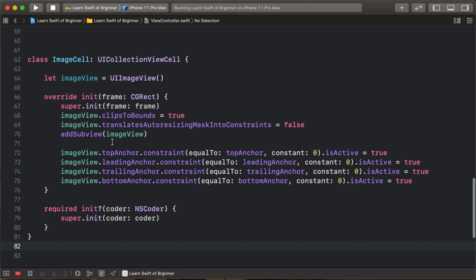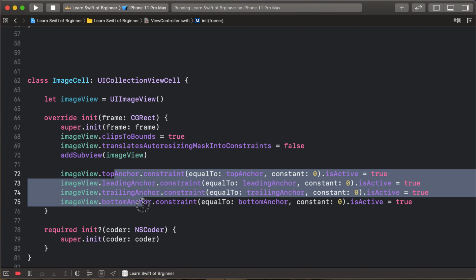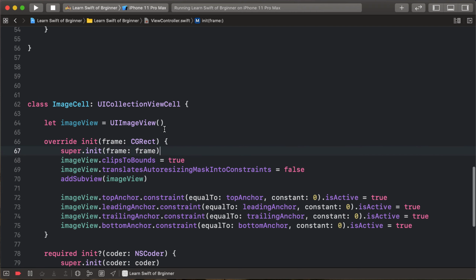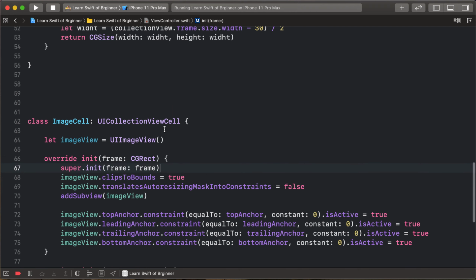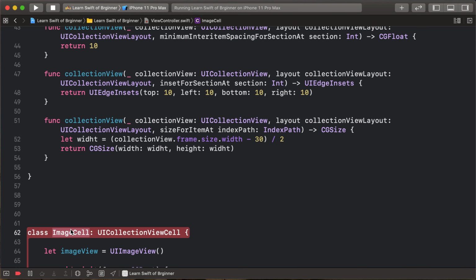I have created a UICollectionViewCell, made a custom cell as an image cell, and inside it the image is added as a subview. This uses NSLayoutConstraint, so use auto layout constraints, but programmatically, I prefer not using storyboard. So this cell is a custom cell.